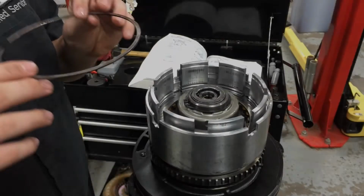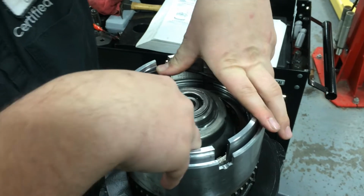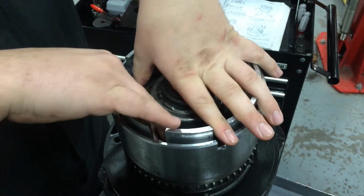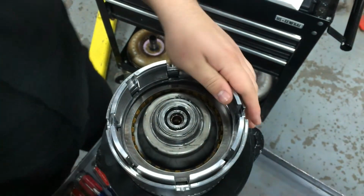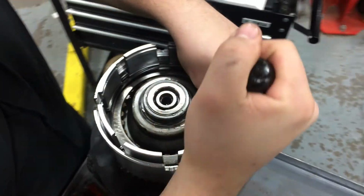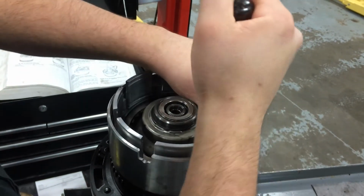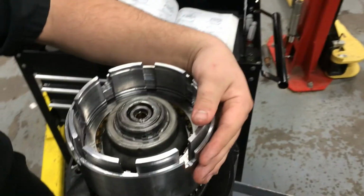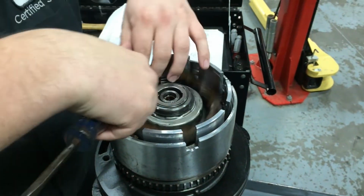Now those are in. Okay, so now the flat snap ring will go in on top of the underdrive clutches. A little screwdriver help for this one. Okay, so now the snap ring is fully installed. You can install the last clutch disc.